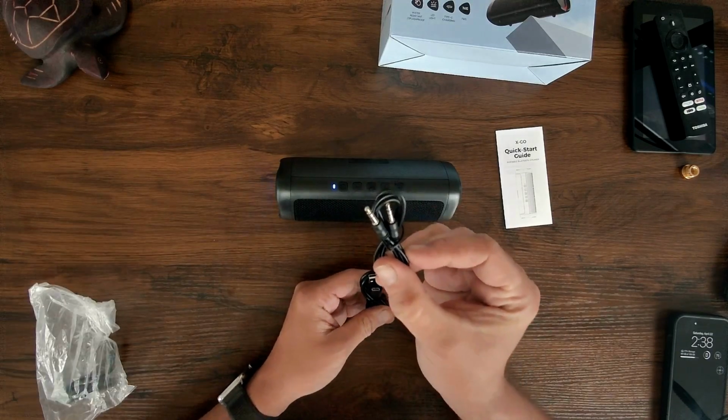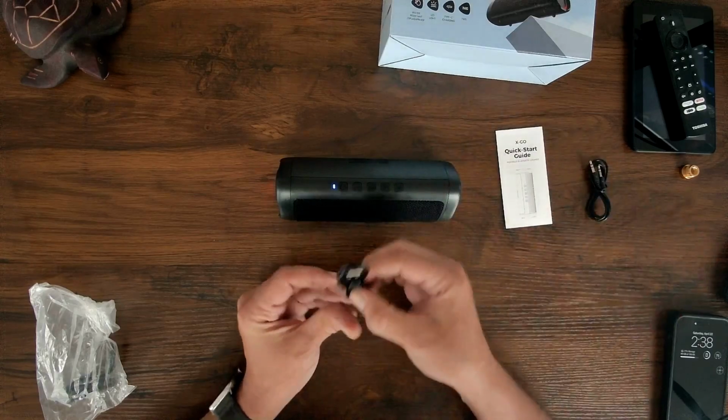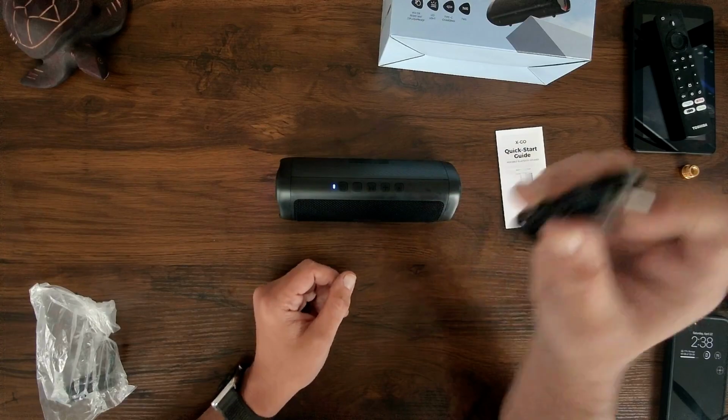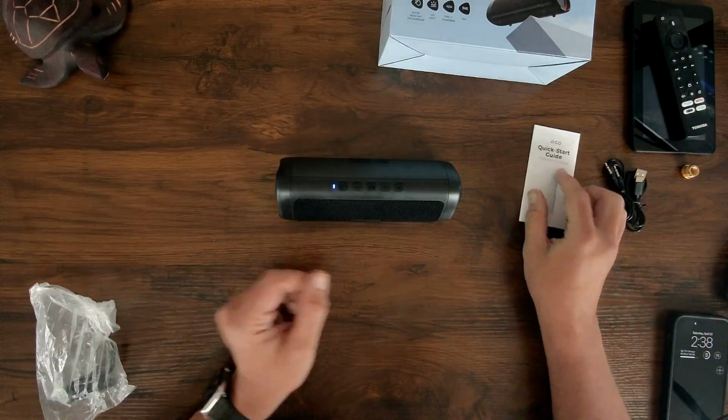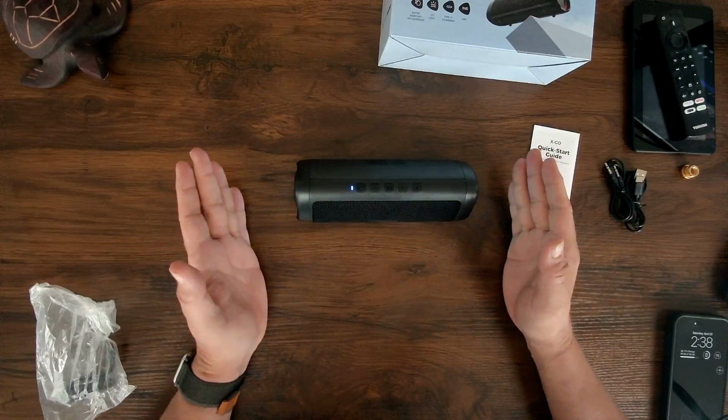Oh, that's nice. It looks like it does come with an aux cable in case you want to hook up that auxiliary device. And it also does come with a USB-C to USB-A charging cable. So that's also nice.